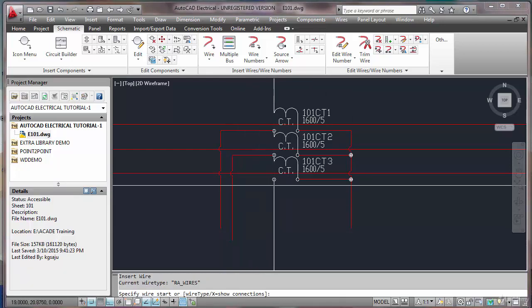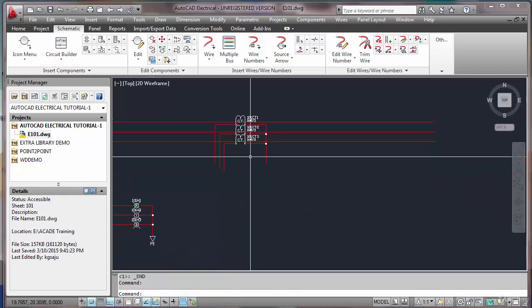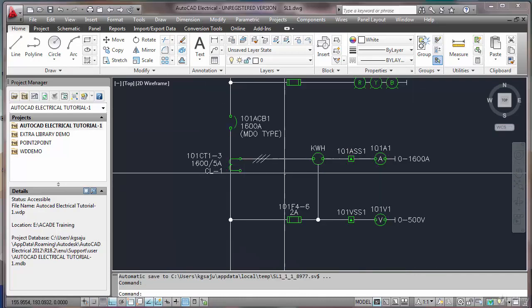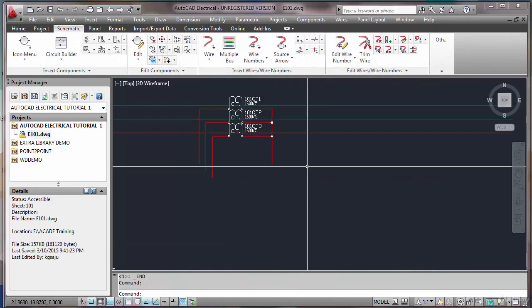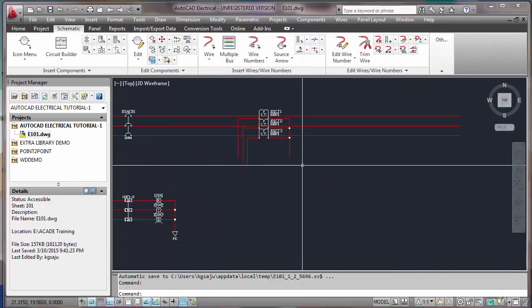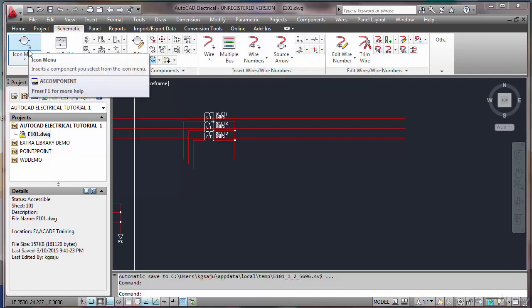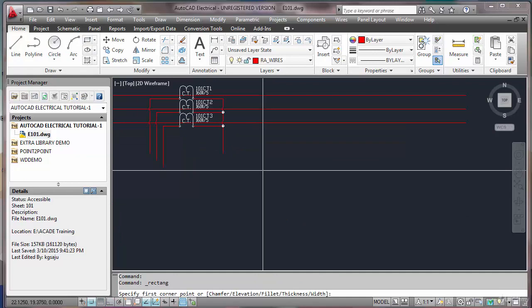The other I'm taking till here. These are the 3 CTs. Going back, now it is connected to a kWh meter, kilowatt hour meter too. So for the kilowatt hour meter I will just draw a simple rectangle here.